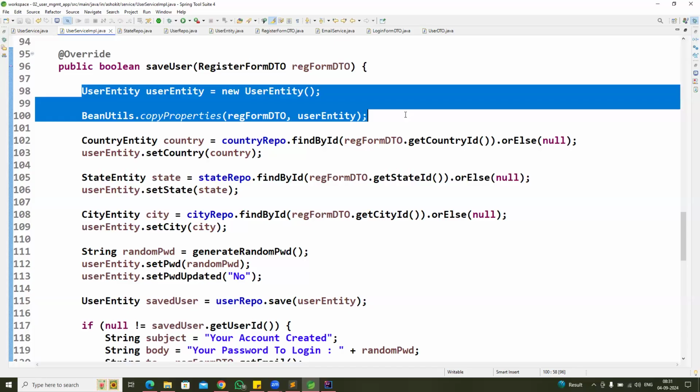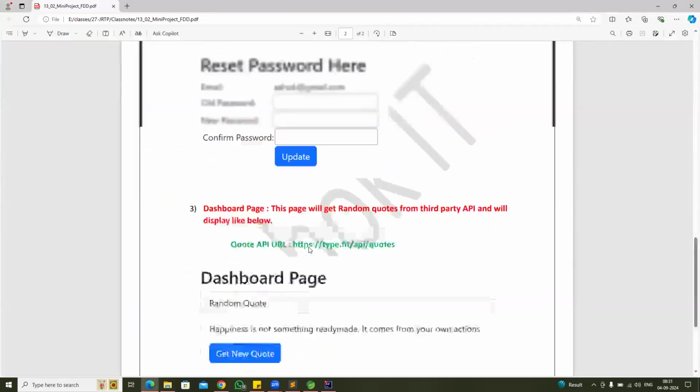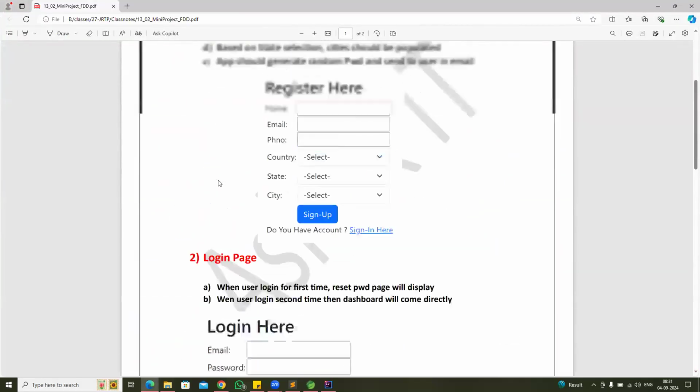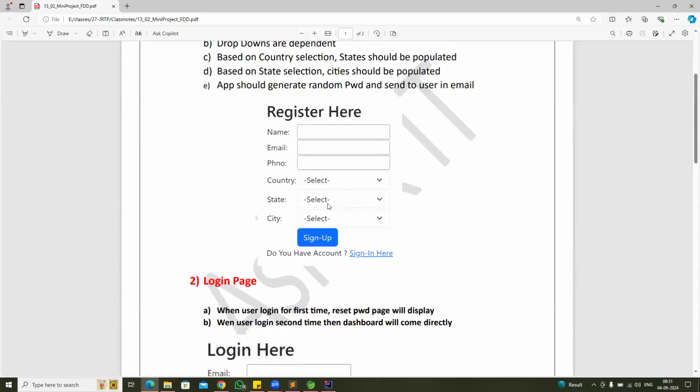Yes, sir. Another doubt, sir: instead of retrieving the countries list from the database, I am using a list, sir. But is there any specific reason to use map? Because in the UI we need to display the key and value. Then only we can get the next drop-downs data. That's the reason. So you can take list also, or you can take map also. No problem. Anything is fine. Okay, sir.